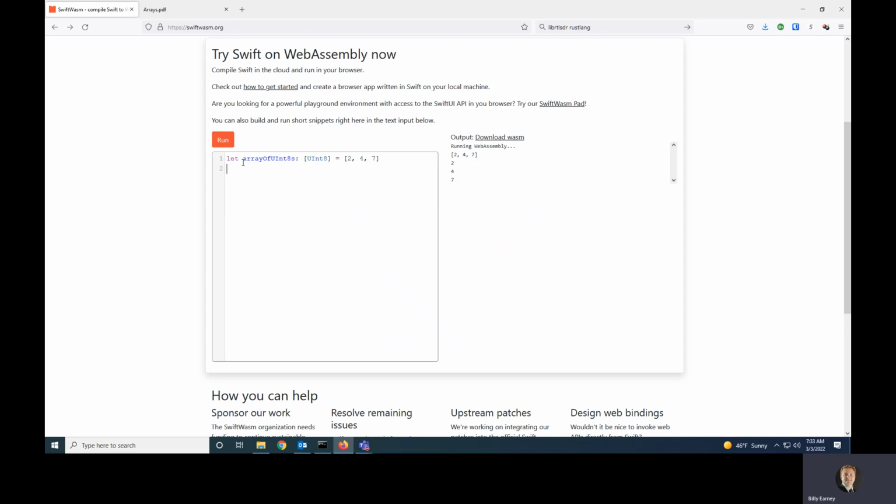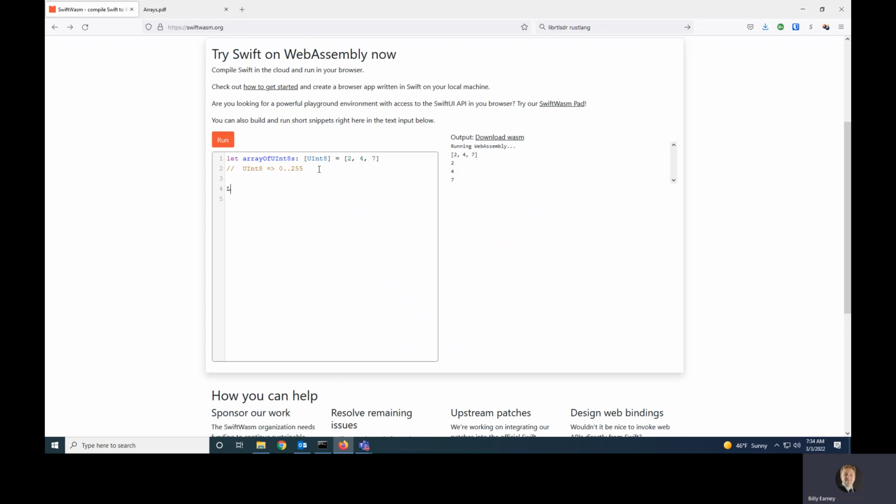Just a little review lesson here. uint8 means that it's an unsigned integer. It means that there's only positive values, and it's using 8 bits, which means that it can only hold values between 0 and 255. So that's what uint8 refers to. It's just the values between 0 and 255. Since all of these values here are between 0 and 255, we could write it like this if we wanted to.